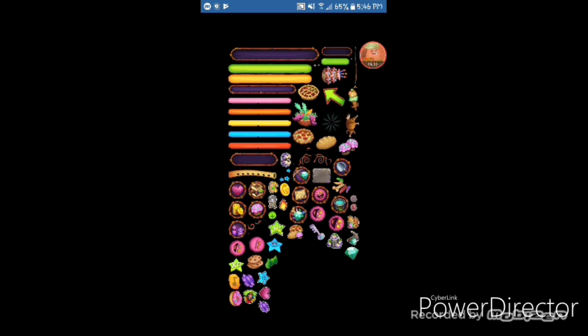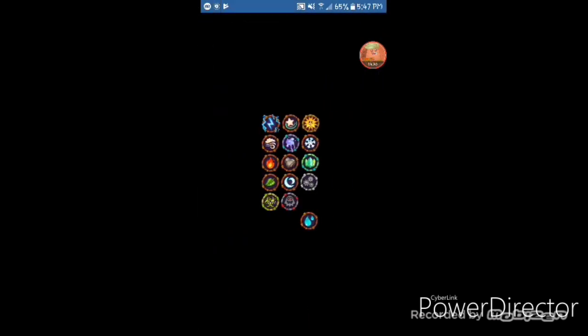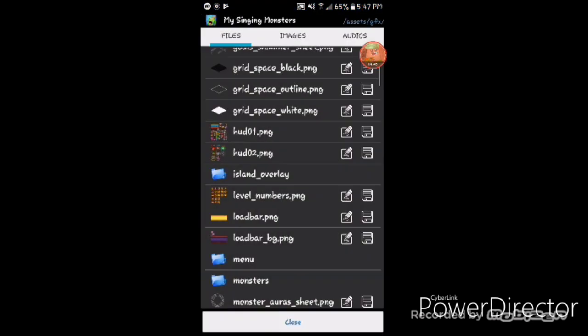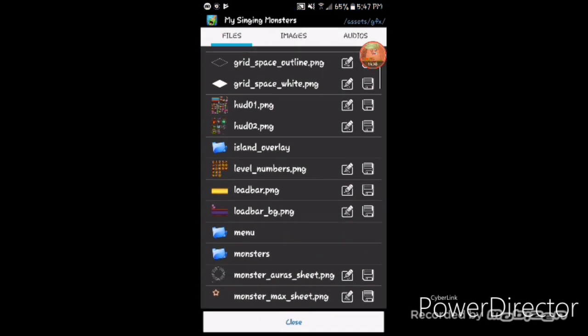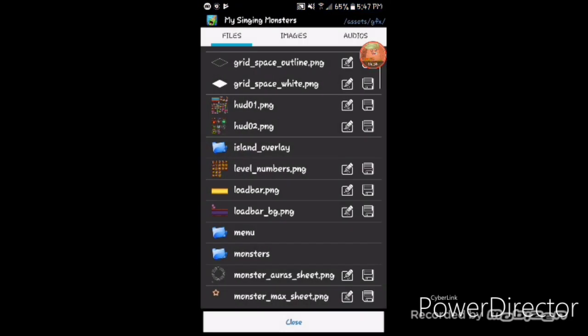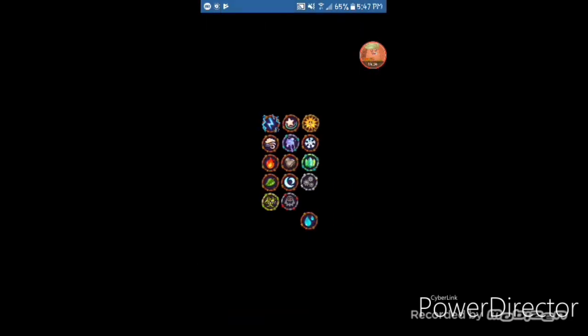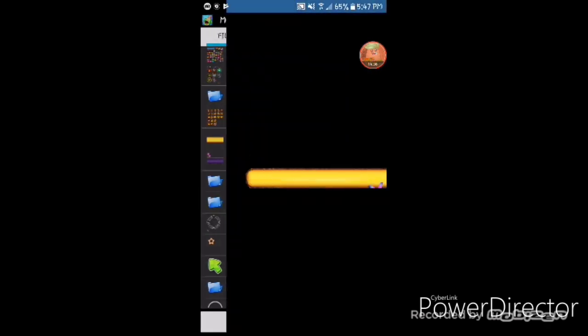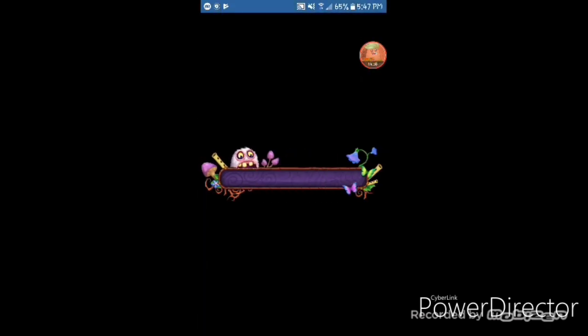I don't know what their problem is, but it's not good. Maybe I just did something wrong. Because the one I had, the elements were in this blank space. But now they're all in here. Whatever. So then we got the loading bar right there.